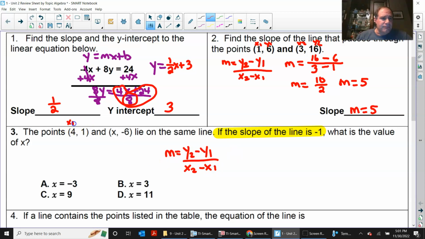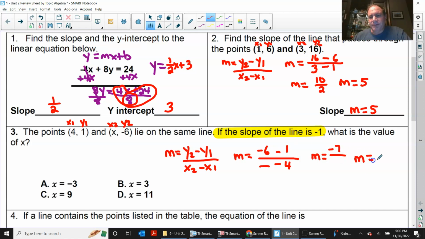And I'm going to put x1 and y1, x2 and y2 down. All right, so I'm going to put m equals, and I'm just going to set up my formula, and I'm going to put y2, which is negative 6, minus 1. And then I'm going to put this x. Now, I have a number that's missing there. All right, and then it's minus 4. So I'm just going to figure out the top part, the numerator. So the numerator is negative 6 minus 1 is negative 7.